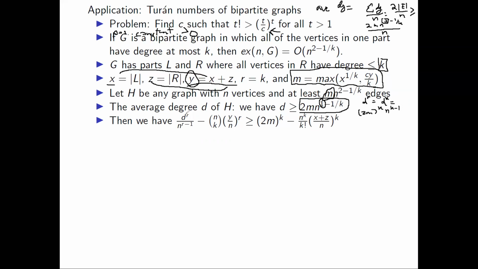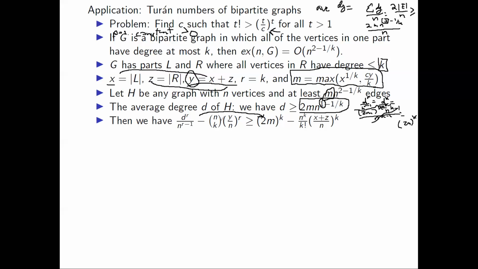And when we divide that by n to the r minus 1, recall that r equals k. So when we divide it by n to the r minus 1, here we'll have an n to the r minus 1, and then this gives us an n to the k minus 1. Cancels here. And so when that cancels, all that's left is that 2m to the k. So that's why we got from here to here the 2m to the k. Now let's look at the other parts of it.